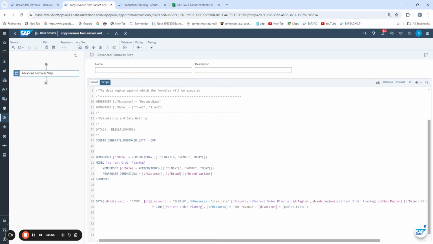Here the question is how can we copy if a number of measures are there in our model, suppose, but our target model is following the account based model. How do we copy the data from a measure based model to an account based model? Actually, in BPC, we have the option, right? The keyword KEYFIGURE_NAME, and using that one, we map the signed data to the account member, to the key figure.